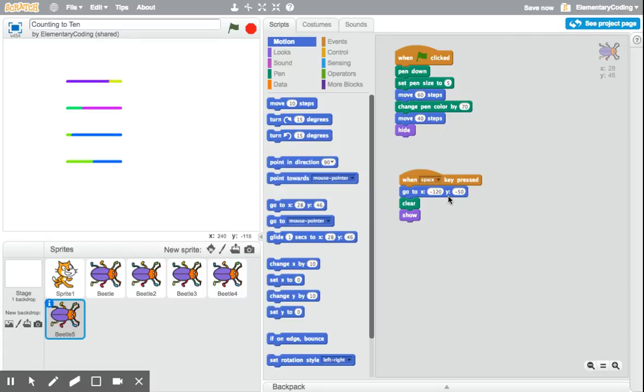And then, of course, this last beetle, if I press space, they'll all come back. The last beetle is going to be on top of the final one we just made. So if I do minus 100, will that sort him out? Let's see. Looks like it. Okay, so now I have the 5 sprites. There, they've all drawn lines.